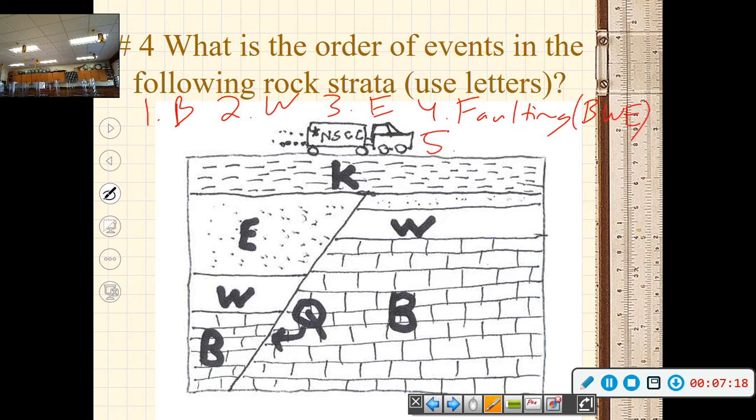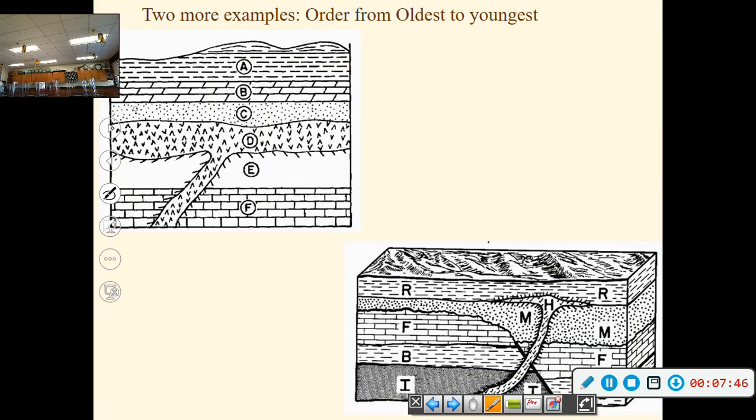Okay, 5 is going to be the erosion of E, right? You can see that clearly. It basically got taken off on the one side. You can see it's very small on this side. 6 is going to be K. And then 7, we could even go further and say erosion of K. Alright, that's our final event. Okay, so again, it's a little puzzling. You guys got to figure it out. Alright, and I have 2 more that are definitely a little more difficult. Okay, so once again, you could pause it and try them on your own.